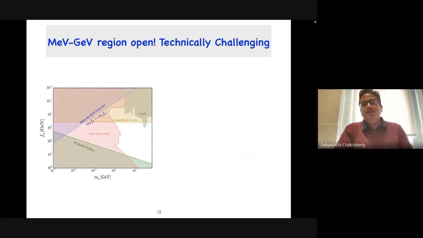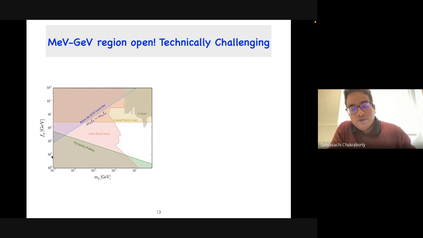Okay, so all this combined, you get this wiggly line, which gives you constraint from pion decays and kaon decays, mostly from intensity frontier. This is the QCD line, as I talked about. It is completely excluded over here, but there is open parameter space when Fa is large, but then again, you have the axion quality problem.